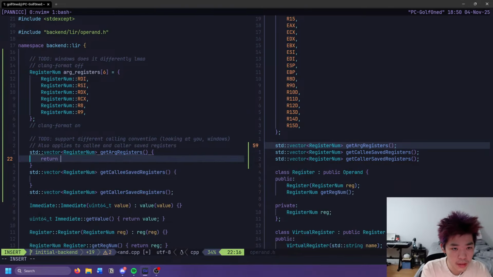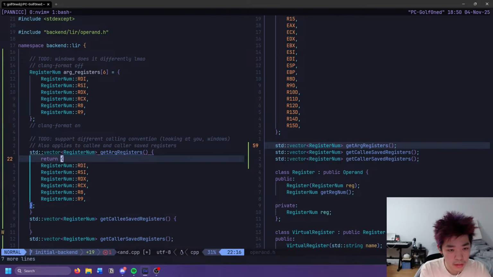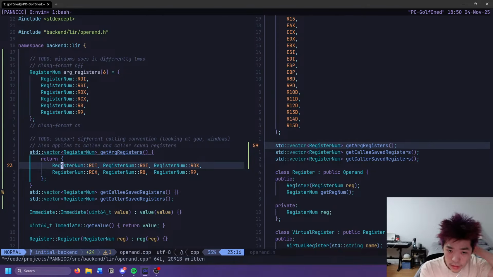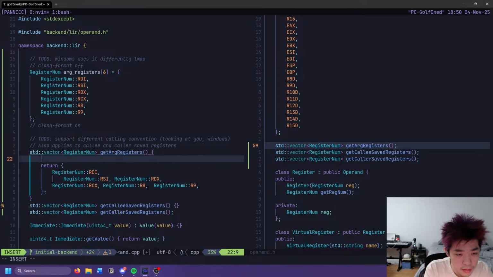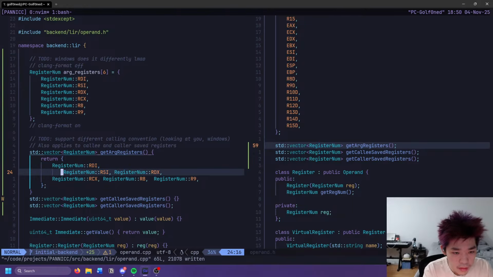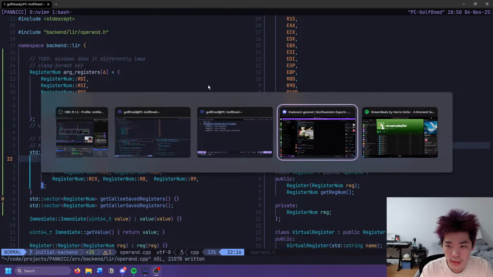So we can return. I guess we can just take this initializer list and then reuse that. Yeah, I think we could. We could make this prettier even. Let's do edges equals, or is there a way to make this initializer list not look ugly?